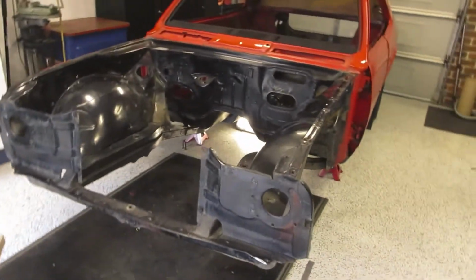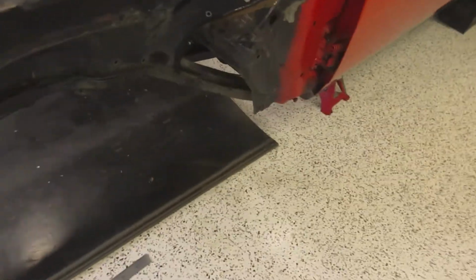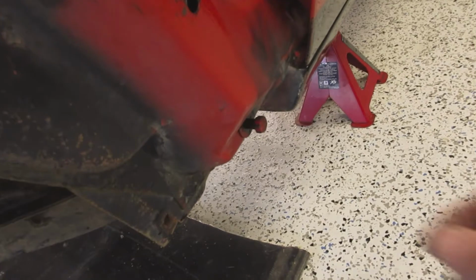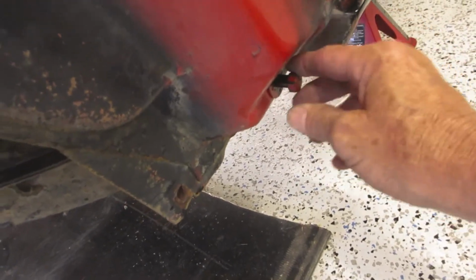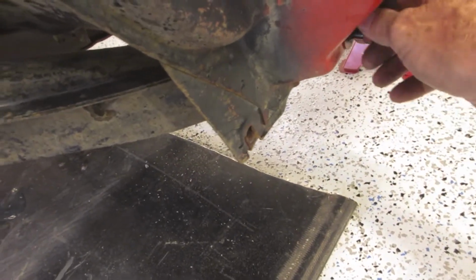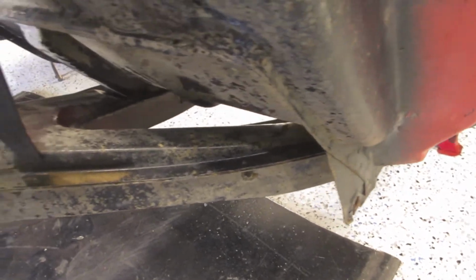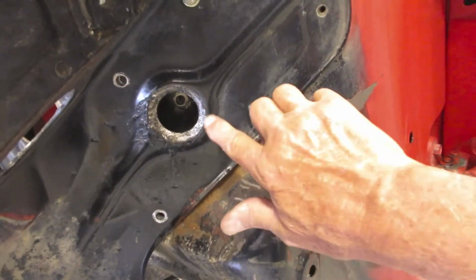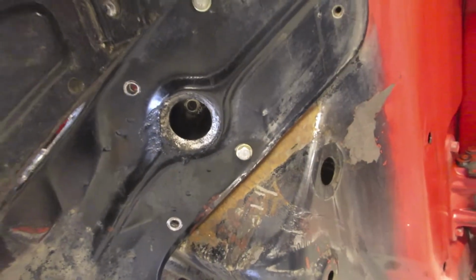Just to show you what I've been up to so far. I've managed to get all the bolts out of here, both sides, and I've managed to get the bolts out here, but they're a bit of a task because they're pretty well rusted in the holes. I've managed to get the inside ones out already. These are moving now, I've got them out partly, and I've got a few temporary bolts in here just to hold the front while I'll be working on the front.